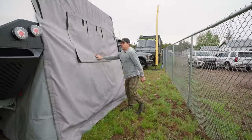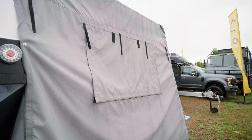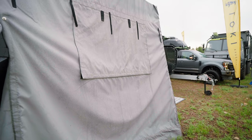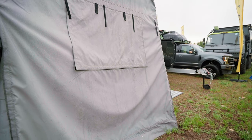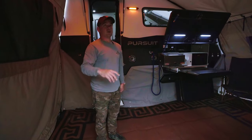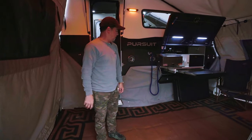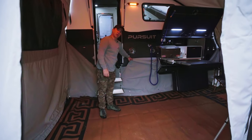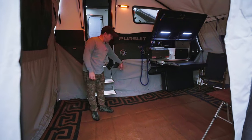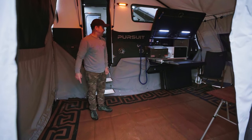We do have the enclosure. We built that in house. So this gives you an extra room, so you more than double your living space, even in weather like today. So it's paid dividends for us today in the rain. Moving inside the screen room area, of course all the panels come down to make it private. We even have a skirt to go across the bottom to keep in pets if you have some pets. You can actually stake it down and it'll keep them secure in this area.